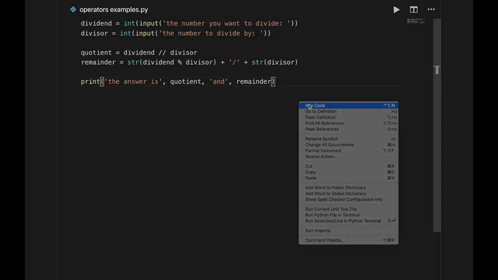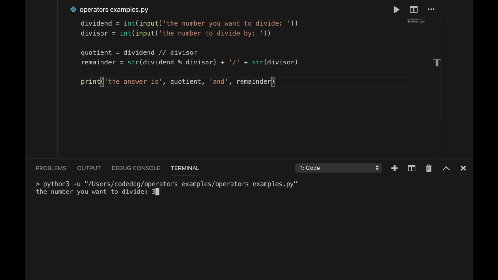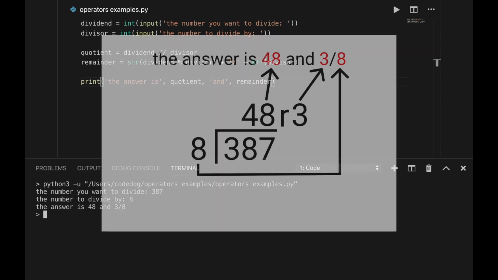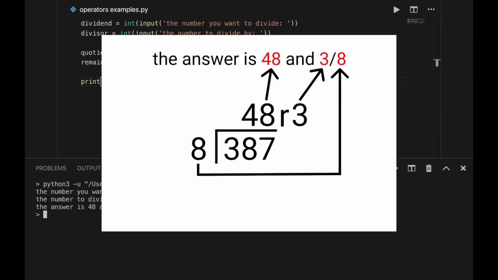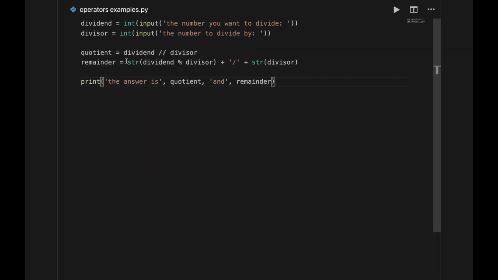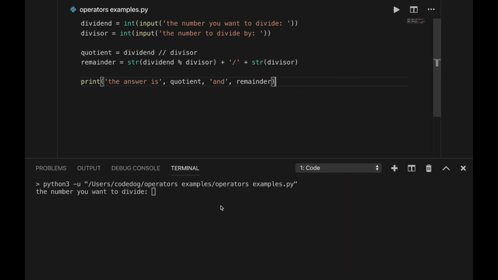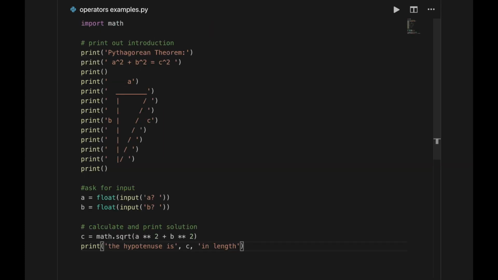This one divides numbers, but gives a fraction remainder instead of a decimal. It uses floor division and the modulo operator to get a whole number quotient and the remainder. You can pause the video to take a closer look at how it works. On line 5, I had to cast the numbers to strings before I could add them to make a bigger string. Sometimes, this program gives you a fraction that's unsimplified, but this is the best we can do with what we know so far. This one is a bit more useful.